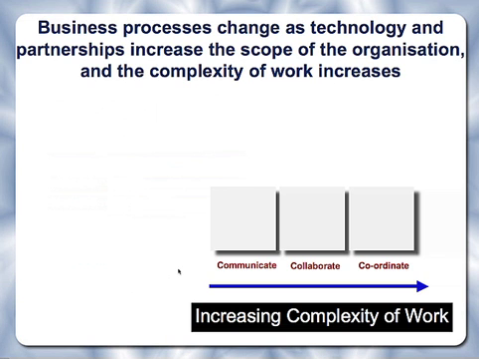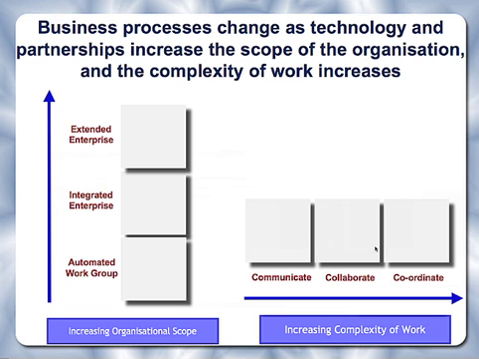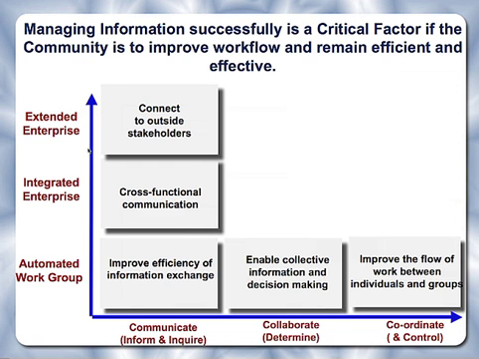Why do we have to have technology specifically designed for this? Because the complexity of work can increase as you collaborate. Now, you can't have everybody duplicating effort all over the country if you can avoid it. So let's work together and coordinate some of that work. That increases the complexity, but it also increases the organisational scope, because we're starting to work across organisations. It's not just one little work group as in the past. It's almost an integrated or extended enterprise. It's a community. Okay.